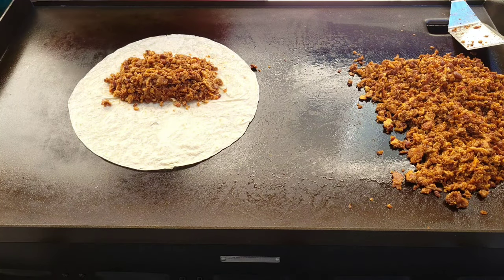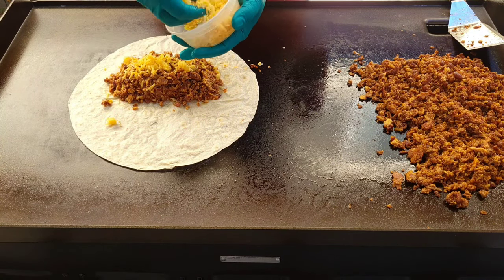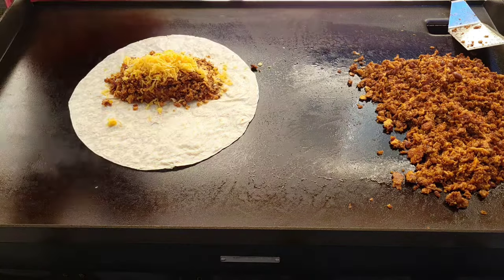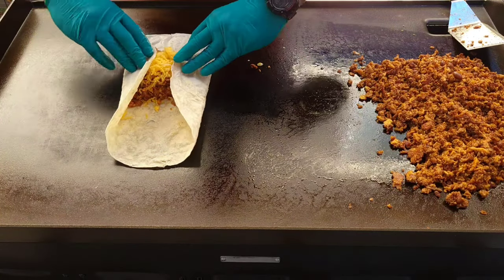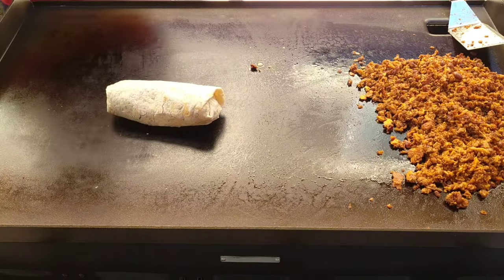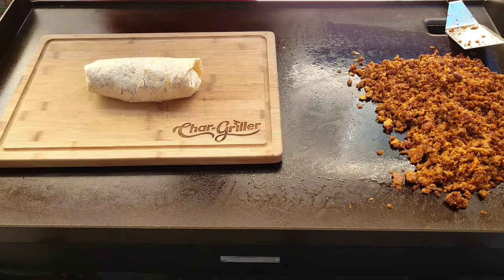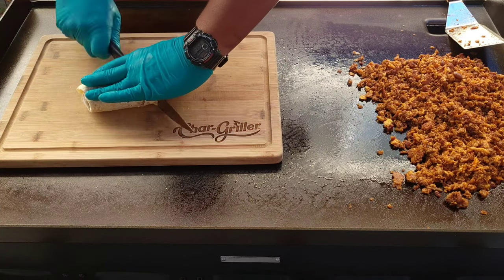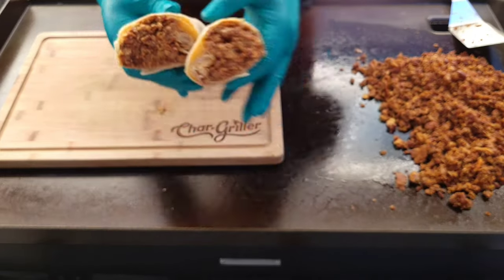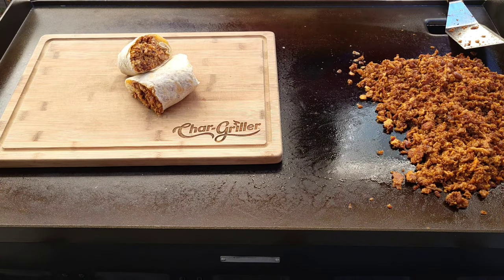And I like to top mine with cheddar cheese. And then we wrap. Fold in the edges. Roll it over. Fold everything in. And that's what we got. That's how I make my ultimate breakfast burrito.